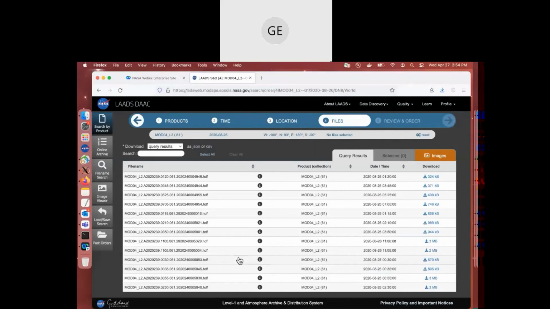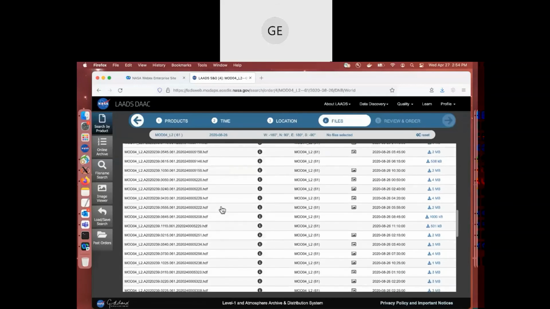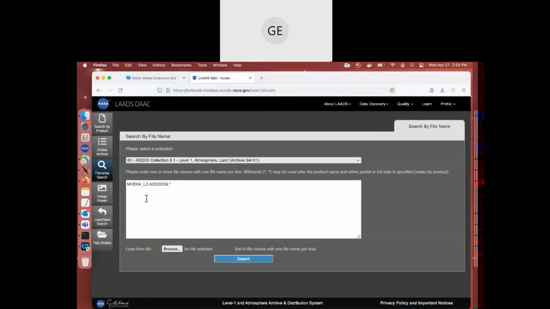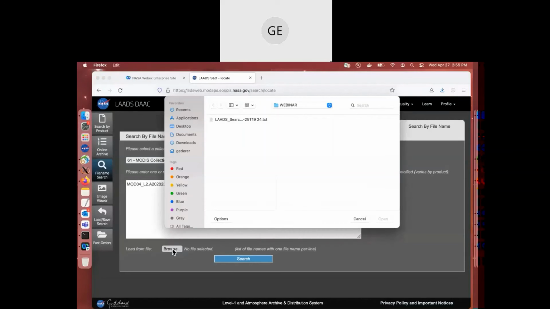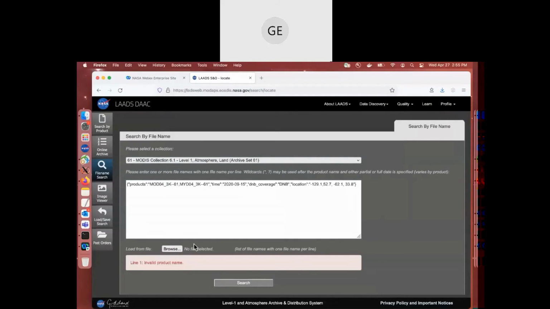And since I selected everything, all the time ranges, you can see I got quite a few files here. I could have put in something that would have narrowed down my search there if I wanted to. I can also pick up saved searches. So I performed this search earlier. It's actually the search that provided the files in the order that you saw. So I can search for them.